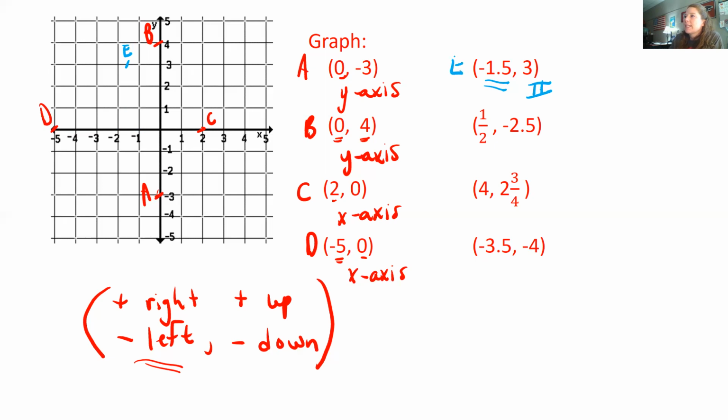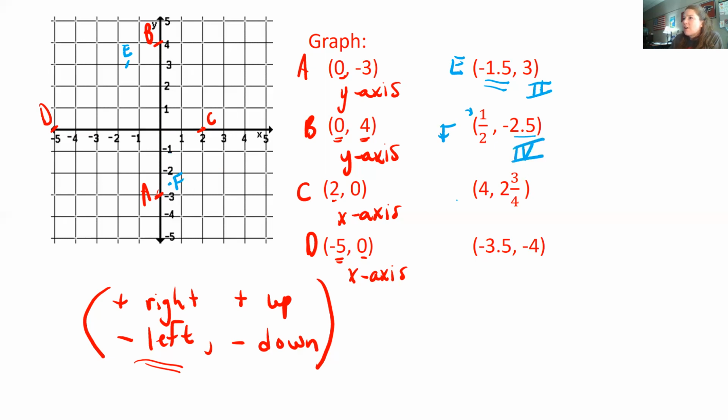This is point E. All right, this one says go right half a unit, and then go down 2.5 units. So start at the origin, go right half a unit right here. And then from here, we're going to go down 2.5. 1, 2.5, right there. And so we have to kind of eyeball it, but we should get pretty close, right? So we'll call this point F. And where did we land? We're in quadrant 4.